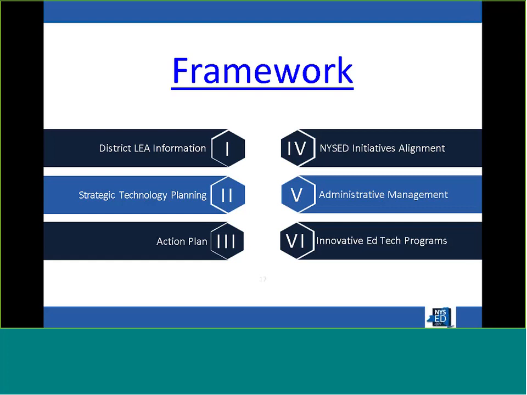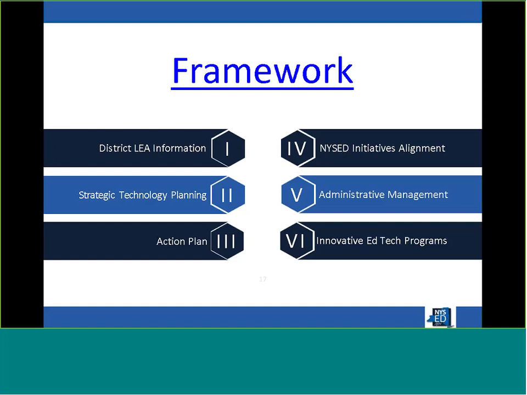And then the last section, innovative ed tech programs. This is an optional section where we're asking districts to share innovative educational technology projects and practices. And if they want to share this information, then they can fill this section out. We encourage them to do so. And the responses will be entered into a database in order to share the topics and contact names with other districts upon request.